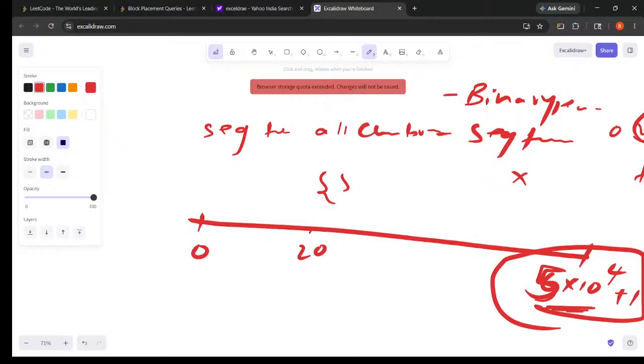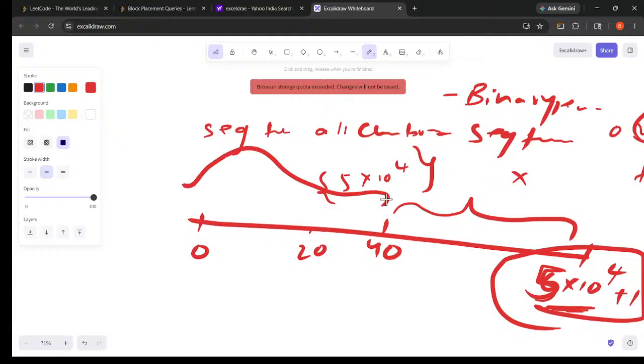The current block size is 5 into 10 power 4, so I am storing this value in every block. Later, when I split at 20 or 40, I do a range update on the left side and right side. Do you understand? On both sides, up to the ends, the actual block size is 5 into 10 power 4.